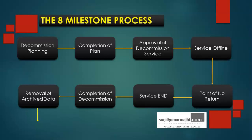So it wouldn't be that, okay, today is Friday, then Monday we would be on our new system. No, within 2 days you cannot decommission a particular software solution. It takes years, because if you go on implementing the newer system, there are challenges. They may not support a particular action or a particular operation. So we need to take care of those things as well. Whenever we are fully confident, then we go ahead and proceed with the decommissioning of that particular component within that particular phase of the decommission planning. So always remember one thing, that decommissioning of a software solution is not a one-day activity. It takes years to plan for the retirement of a particular solution which is no longer needed or no longer in demand.